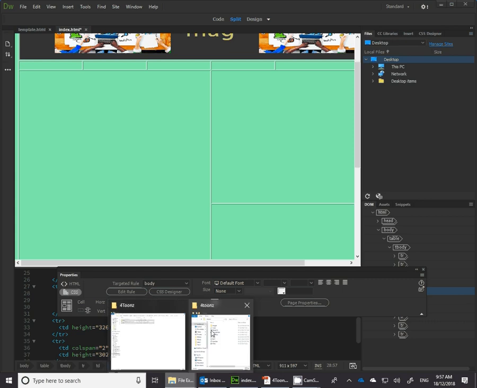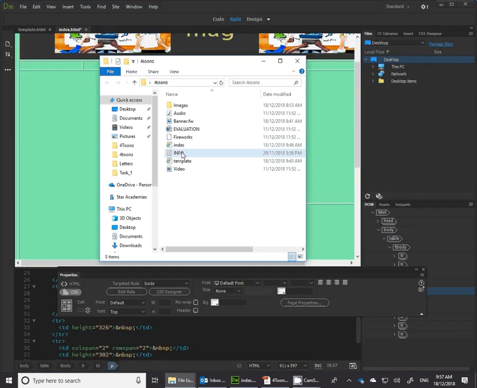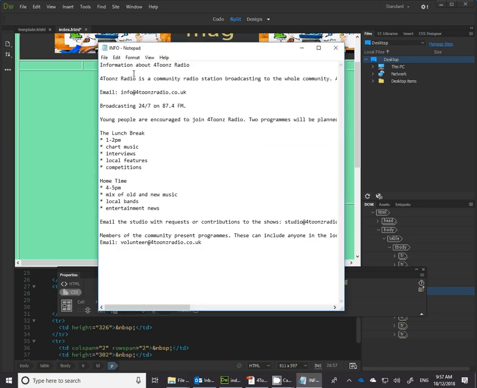Now in my Fortunes folder there's an info file. For you in your exam this will be a Word file. For me here in this example it's just a text file, but when I open it up you can see I've got some information. Now your Word file will be more detailed than this. You've seen examples in class. Your job is to look for the most important home page style information and pop it onto the home page.